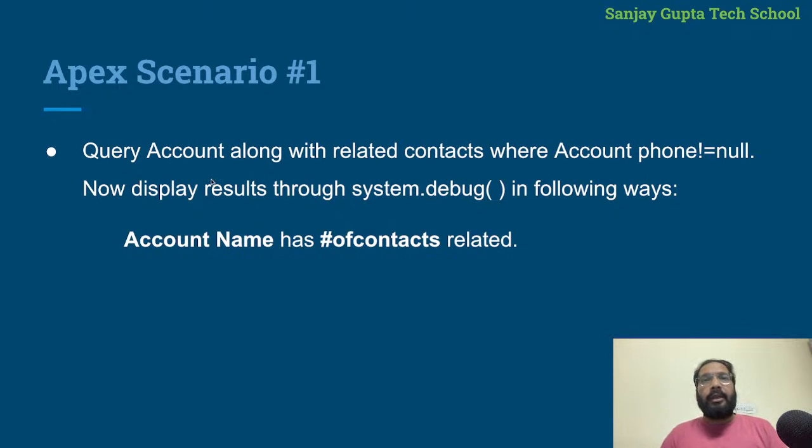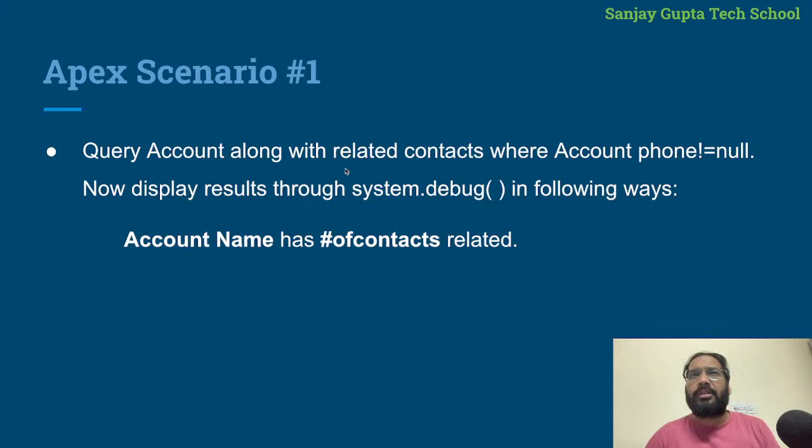In today's session, you will learn how we can use SOQL and DML, what we discussed this week. I just have small scenarios so that you can start building different methods and utilize SOQL and DML properly. So we need to query account along with related contacts. Whenever you hear account along with related contacts, it means you need to apply parent to child SOQL, right? That we discussed this week.